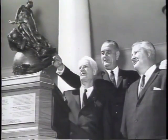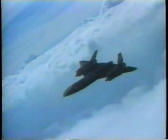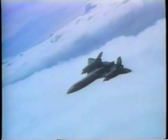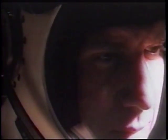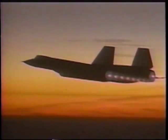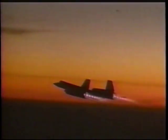That genius was recognized when, in 1964, Kelly Johnson became the first person ever to be awarded a second Collier Trophy. The SR-71 went on to claim the world absolute speed and altitude records, and then repeatedly extended them. And to the public, it always remained Kelly Johnson's mysterious, record-breaking Blackbird. The crews who flew it, however, had another name for it. Throughout its long operational career, it remained invincible and incredibly effective. And to its crews, it was Habu, a dark-skinned pit viper with a deadly bite.